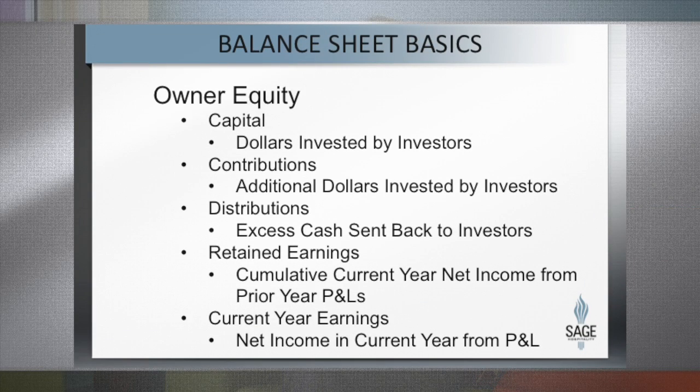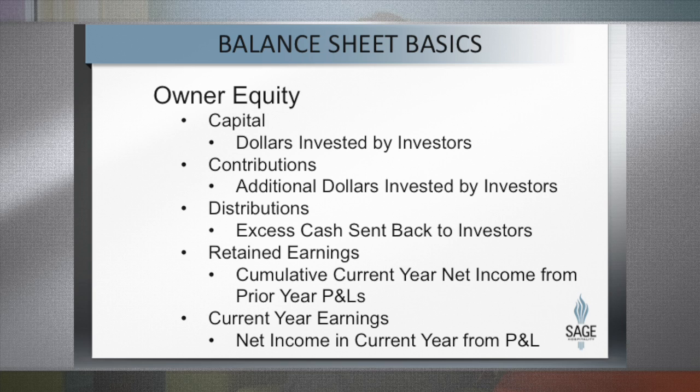Your owner equity, so again, assets equals your liabilities plus the owner equity, includes capital. So the money that the owner invested at the initial purchase of the property, contributions, so any additional dollars subsequent to that initial investment that went in, so for any operating shortfalls or additional renovations that your property may have needed, and net of any distribution, so any excess cash that your property has generated that you've distributed to your owners. Also included in equity is your retained earnings. So if you added up every year of your net income since the closing of your hotel.